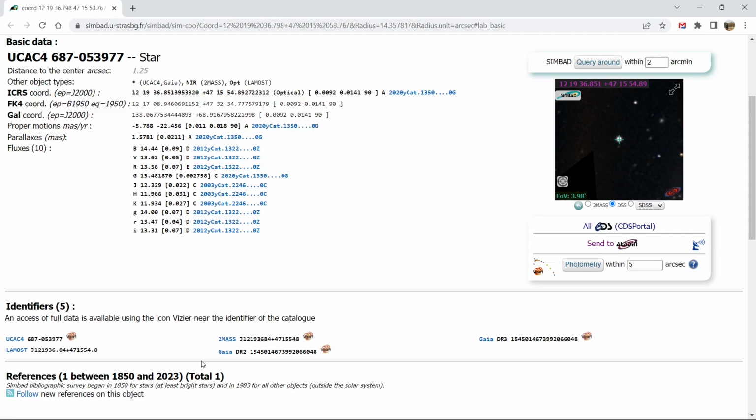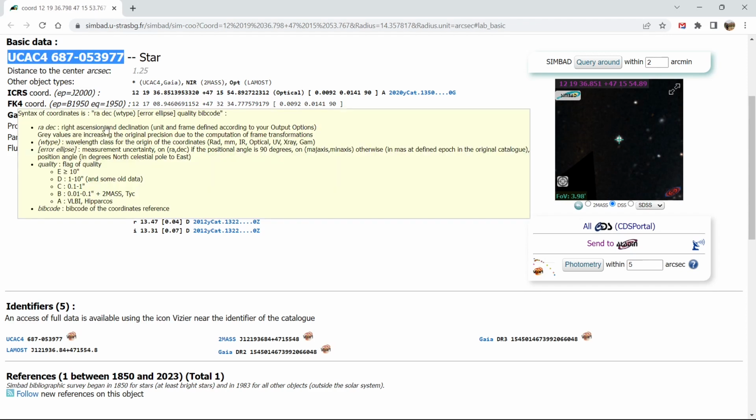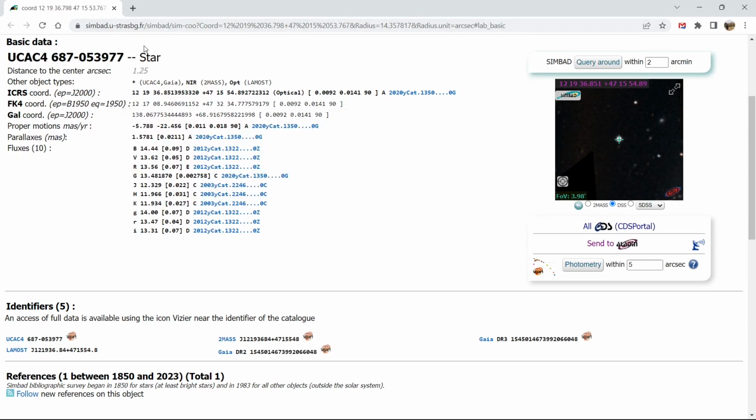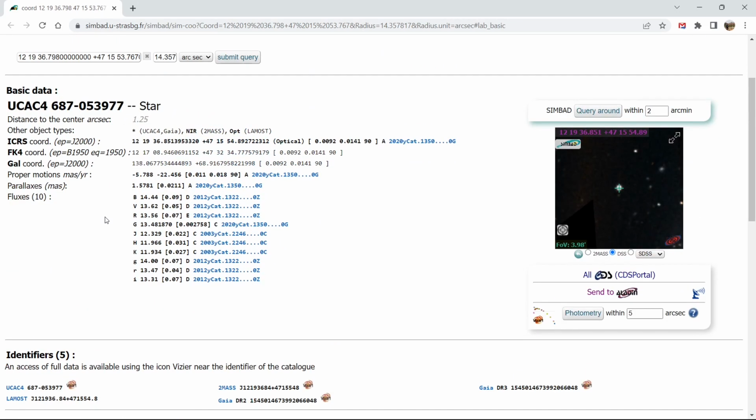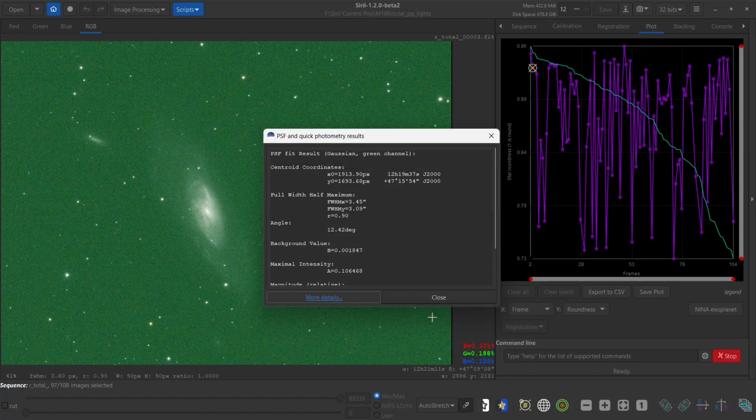Okay, it has different designators available down here. I'm going to just copy this. Control C. More information. I don't really know how to interpret this or even how to get a magnitude. I think these are magnitudes with different filters. Not quite certain about that, but if you're into that kind of thing, there is more stuff available there.